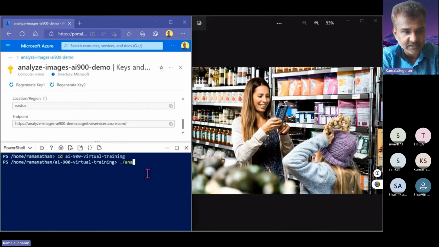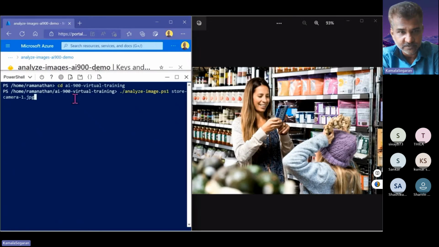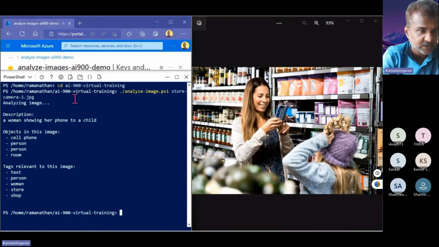In this directory is the analyze-image PowerShell script. I'm going to tell it to analyze based on the store location, which is, let's say, the camera 1 JPEG file. So it analyzes the file.